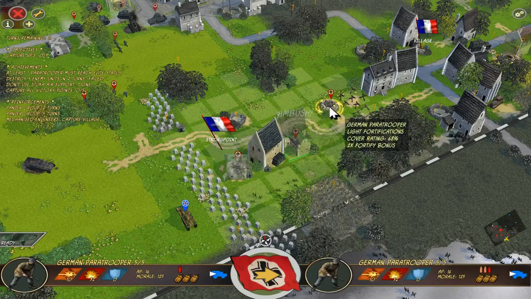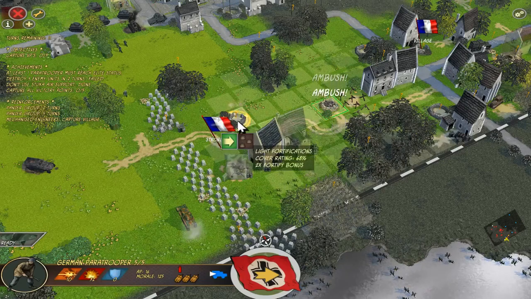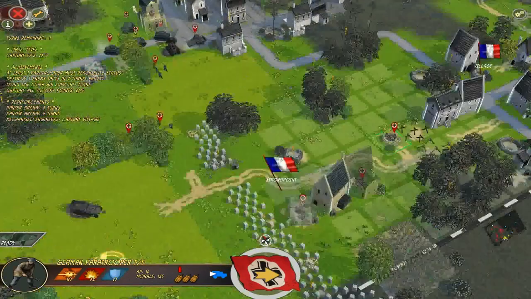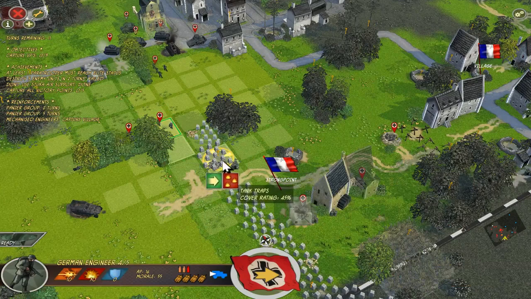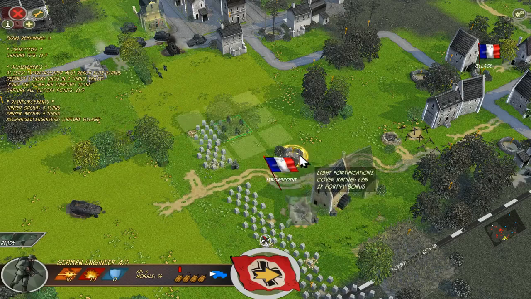So we can hopefully soon as well. Not yet, though. Okay, these guys just stay there in cover. They're too much in danger. And we bring in these guys. Cover rating, yeah, in the woods first. That's the highest cover rating, and we do suppression.